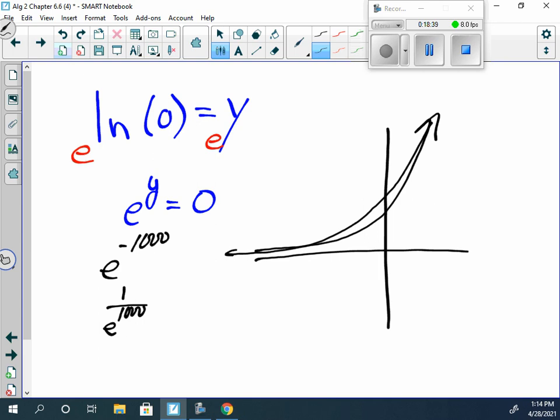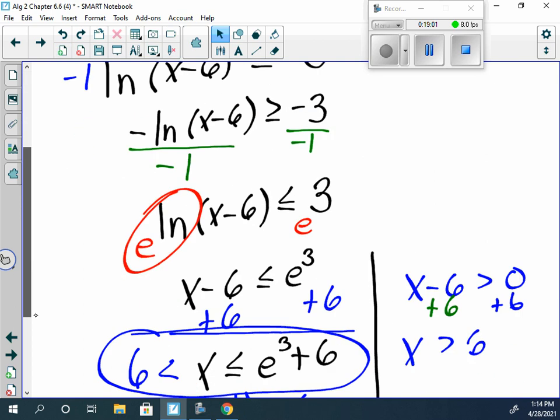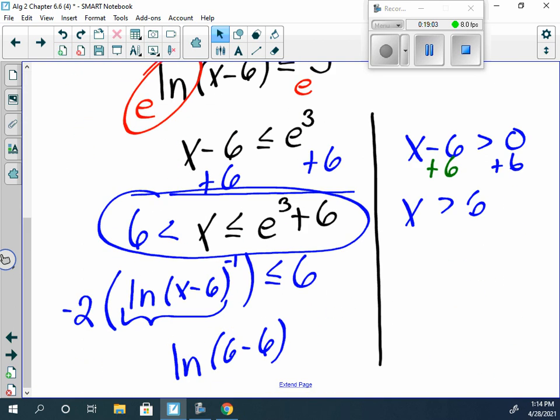So this function will never equal 0, so I cannot take the natural log or the logarithm of 0. It just doesn't work. Does that kind of make sense? And looking back at it, I came across that, so that is a small error that I had the other day. So we can't have it equal 0. So when we do the restrictions, we have to have it as greater than, not greater than or equal to. Small change. But that is all we are going to do for today.